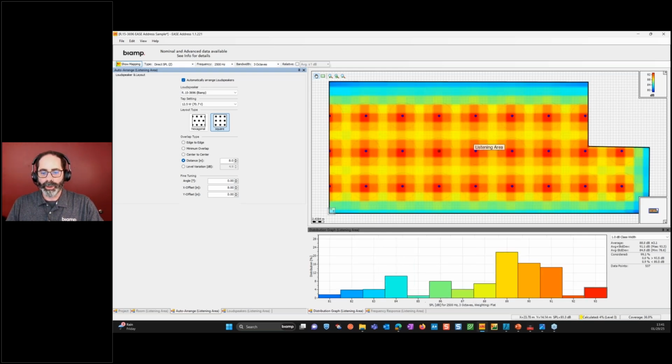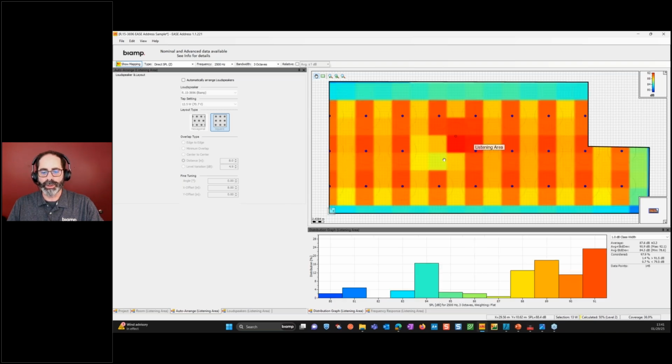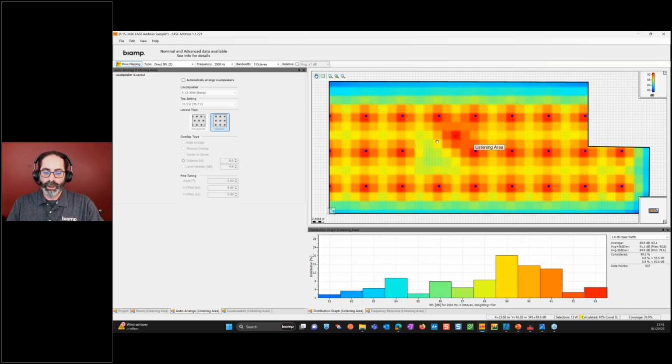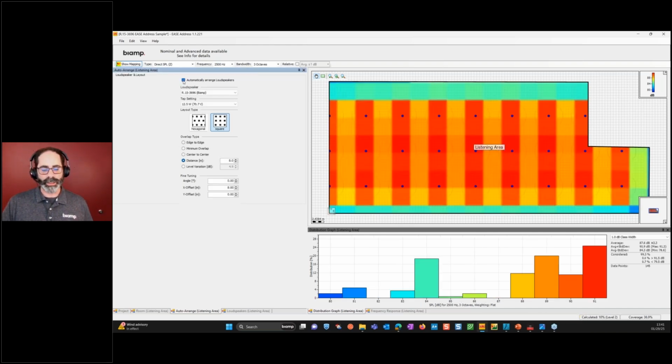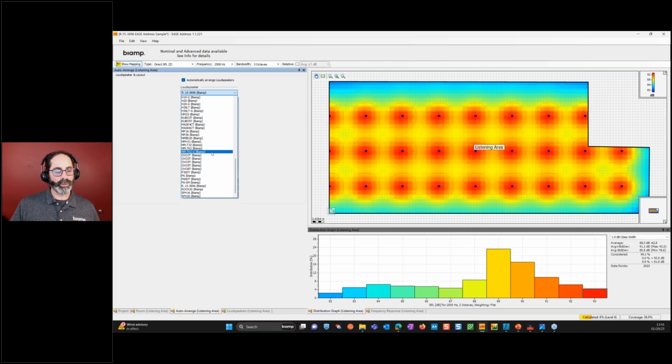And EASE Address will let you grab any individual device and stick it right where you want it. Now it's no longer auto arranging, but it does let you do that. This is a great way to work for certain scenarios where you're going to do an overhead grid, and that's the way you want to do it, so go for it. All the other paging type horns are here, the H10, 20, 30, MPL D62. Use the one with the G in it, that's the newer file. And some other things from the pendants and such from the DeSono line, and some mask speakers, Kubos. So there's a lot of choices.